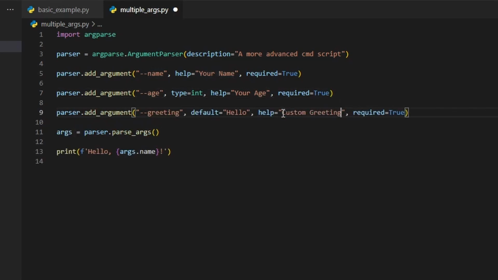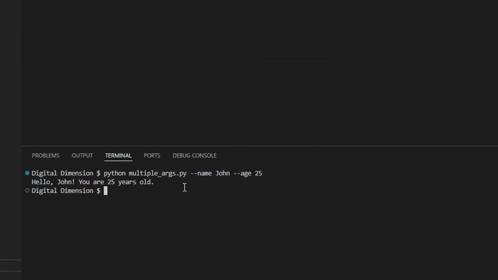And default hello provides a fallback value for greeting, so it isn't required. To see this in action, run, and the output will be, even if you don't pass greeting, the default hello kicks in. This makes your script much more flexible. You can now pass different inputs every time you run it without modifying the code.